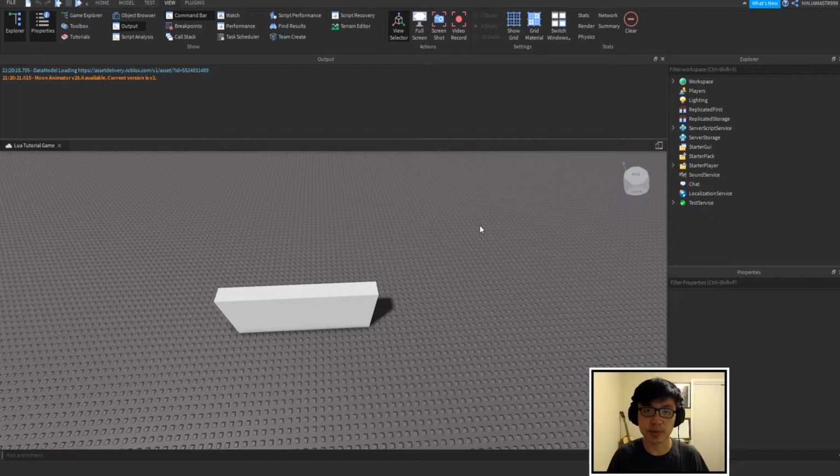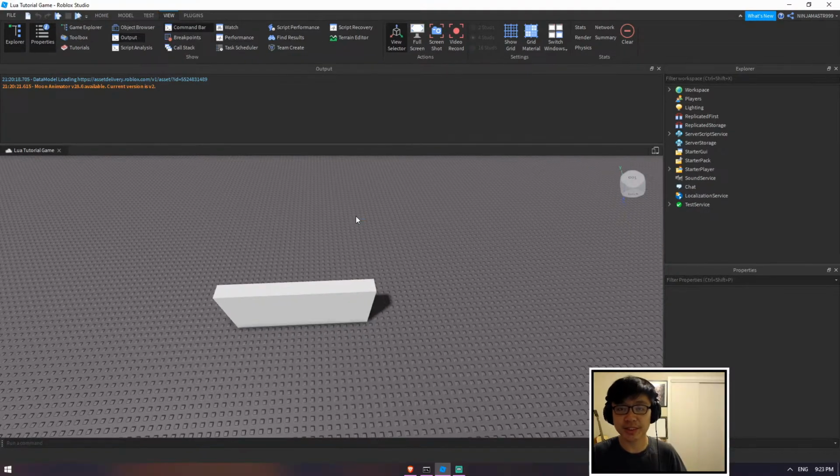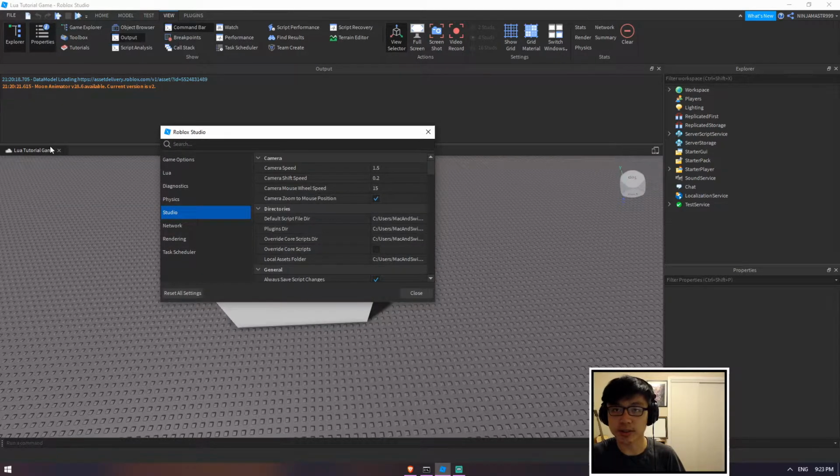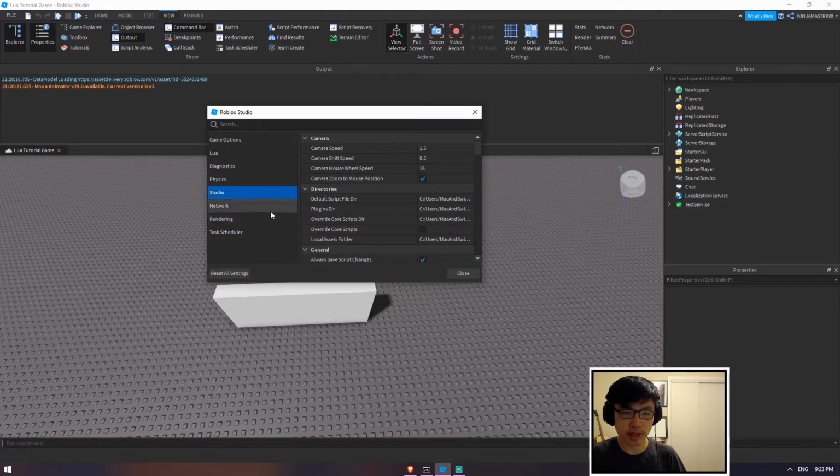Now I'm going to show you some of my other settings in terms of the overall Roblox Studio settings. So you might have noticed a little bit of a change with the taskbar at the bottom, and that is because I am now recording in display mode. So I'm going to go into File, I'm going to go into Studio Settings, or you could press Alt and S. Everything here is pretty much default.